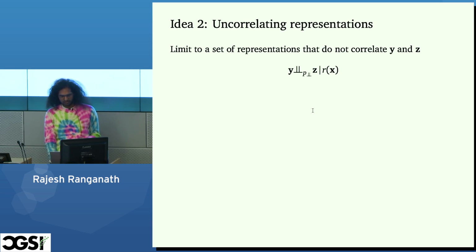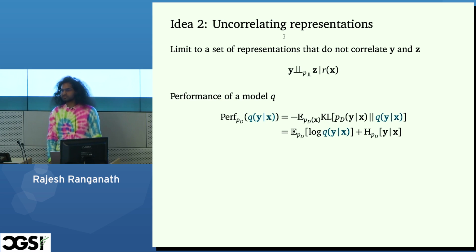Okay? And so we're going to put this idea to work. We're going to construct a family of representations such that when we condition on them, the label and the nuisance don't become dependent. And that's what's called an uncorrelating representation. A representation is simply a function of the features. So I input the chest x-ray, I get out this vector, kind of what we visualized on that convolutional neural net slide. And we can define the performance of the model.